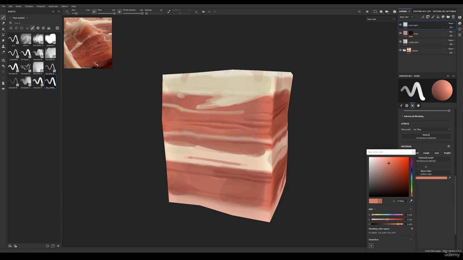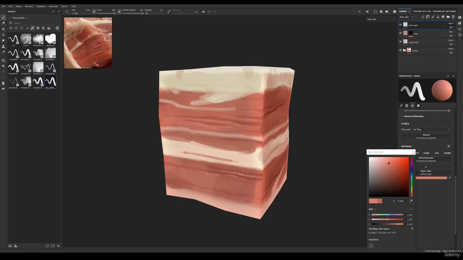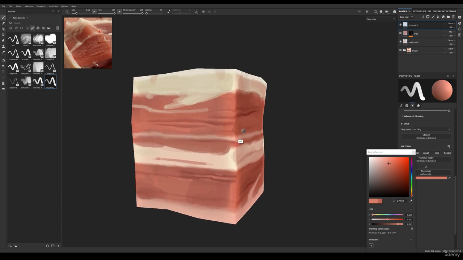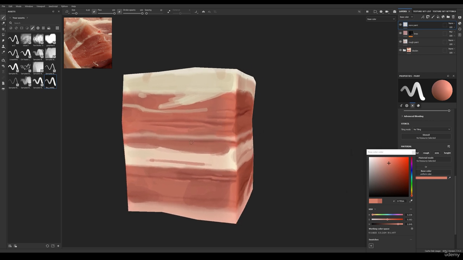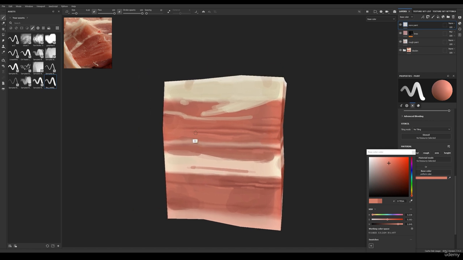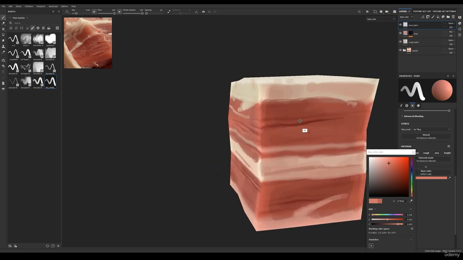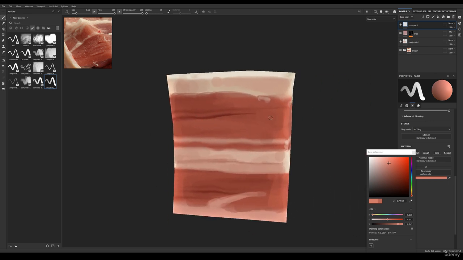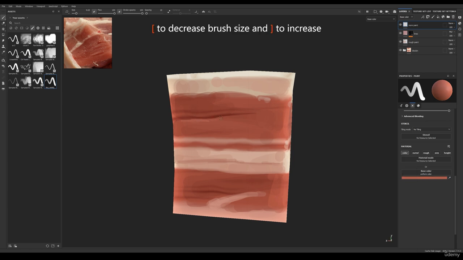here. I'm changing my brush size in two ways. You can either control right click and move left to right, and that changes the brush size. But if you control right click and move up and down, that changes the hardness of the brush. So sometimes it's easy to change the hardness without wanting to. But then, just like in Photoshop, you can change the brush size with the bracket keys.